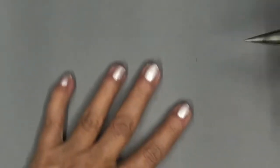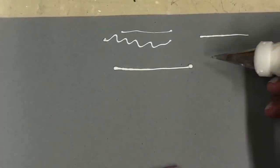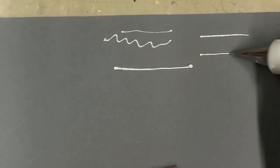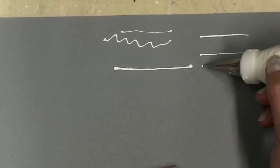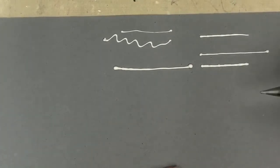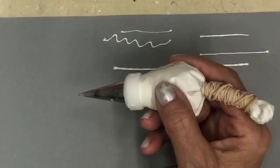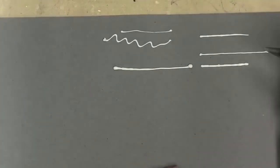Oops, I want to come in a little bit closer. Yeah, there we go. And I'll probably stay off camera. So you can see fast movement, thin line; pressure and slow movement, thicker line. And this is a kind of learning curve that you have to go through in order to get the right amount of mud out for what you want it to do.